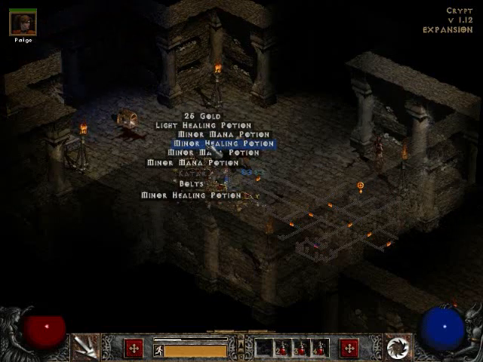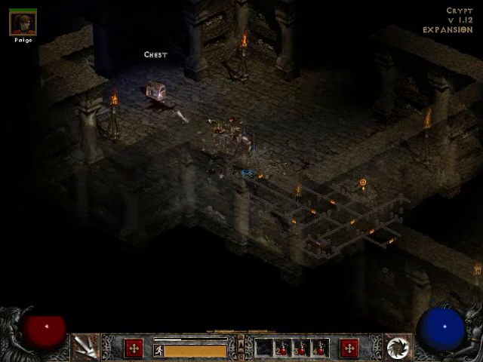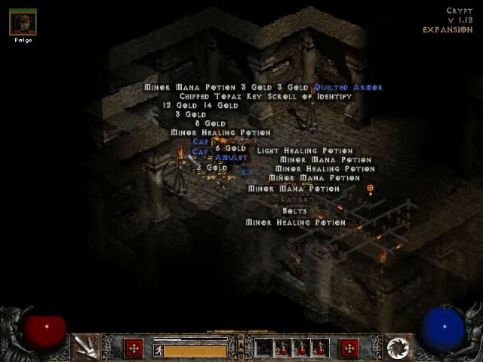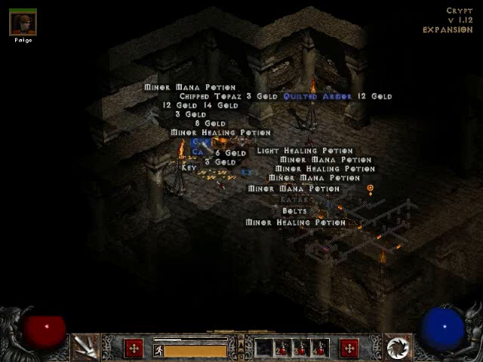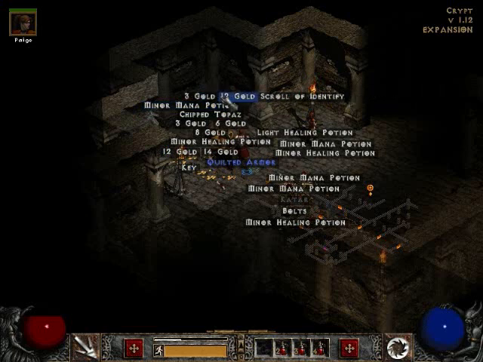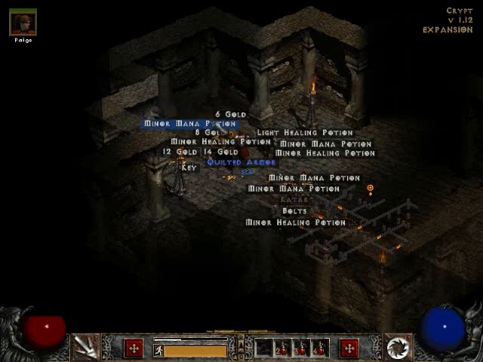Quilted armor. That's gonna be good. Look at all the stuff that pops out. Okay. Short staff. Amulet. Cap. Cap. I can't carry anymore. Space, of course. I knew that was gonna happen. I knew it.